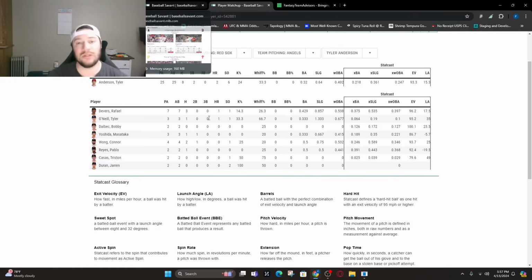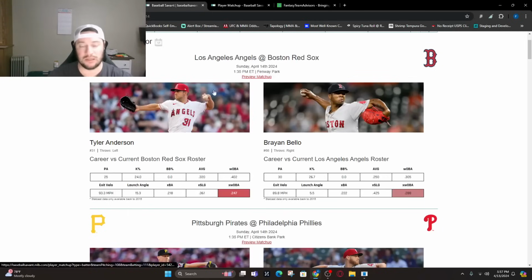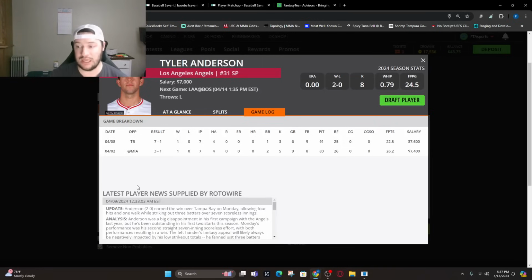And that's what I want to tell you. I'm not perfect. I will be wrong. I will admit when I'm wrong. Off the cuff, I just looked. I said Boston. But you know what? Tyler Anderson has had success so far this year. He's 7,000 against Boston. I would like this game if we're in LA, but we're in Boston. 0 ERA through 2 games, 2-0 record, 8 Ks, 0.79 WHIP. Tournament-wise, I don't mind Anderson.